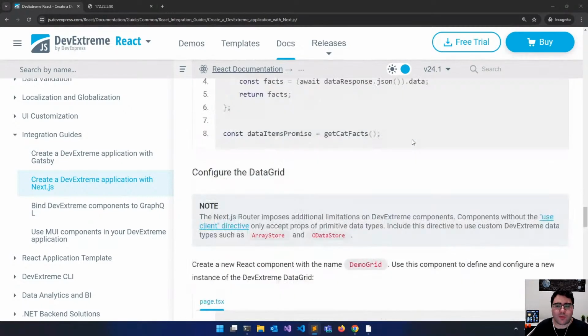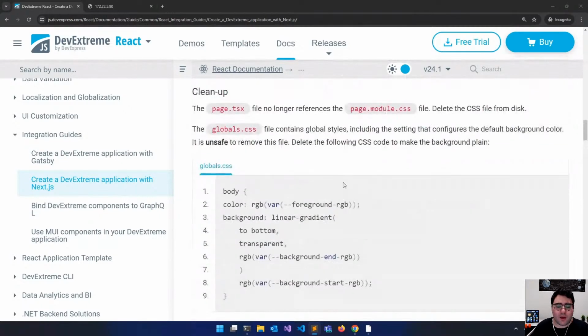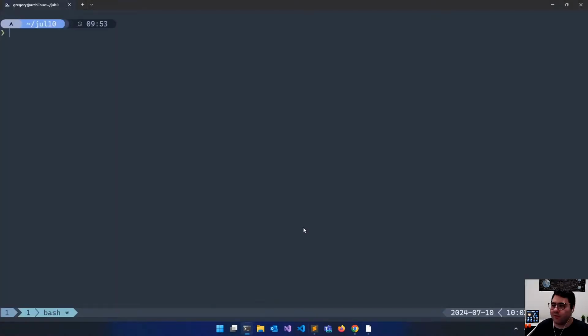So with that, I'll go ahead and open my terminal, and I'm going to start a new Next.js project. The way I'm going to do that is by saying npx create-next-app@latest, and I'm going to give it a name of DevExtreme Next Demo.